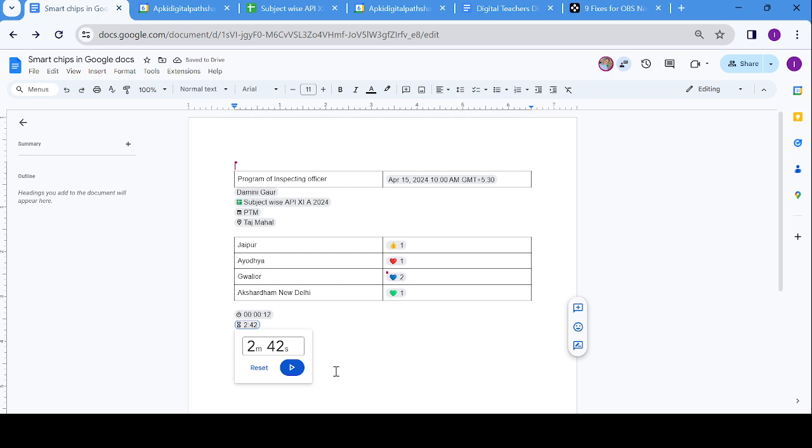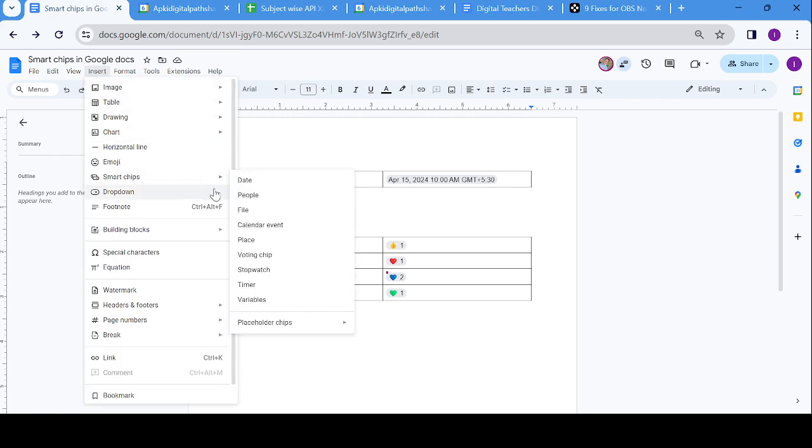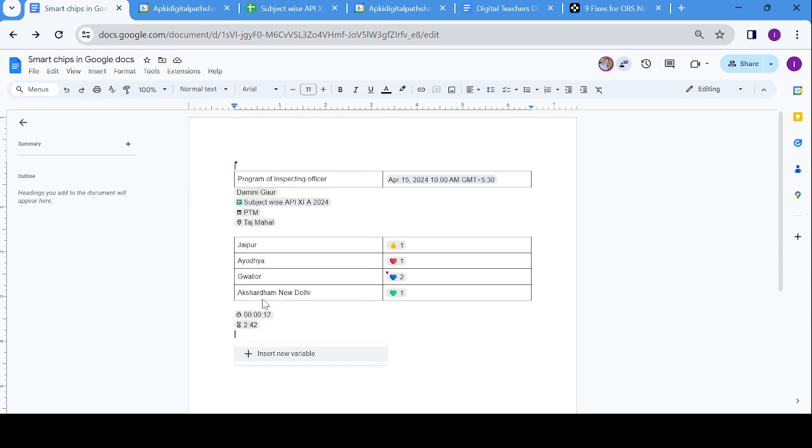The next chip is variable. So variable, it is not like this is a computer programming, but I am going to discuss variable.